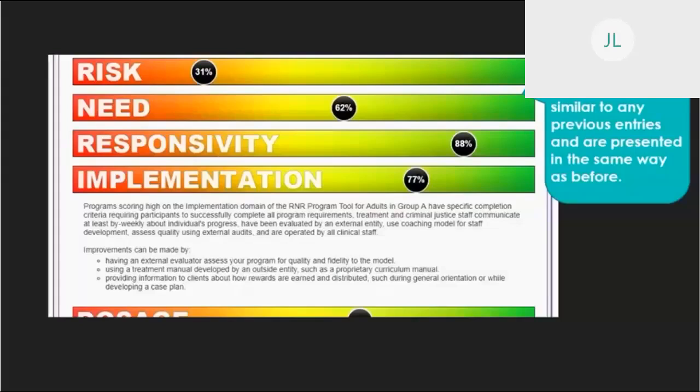But if you have any questions as you go into your tool following this, please feel free to reach out to myself or any of the colleagues that I have that have been working with you, and we'll be happy to look through any changes or any questions that you may have about the results that you've received from before versus now.